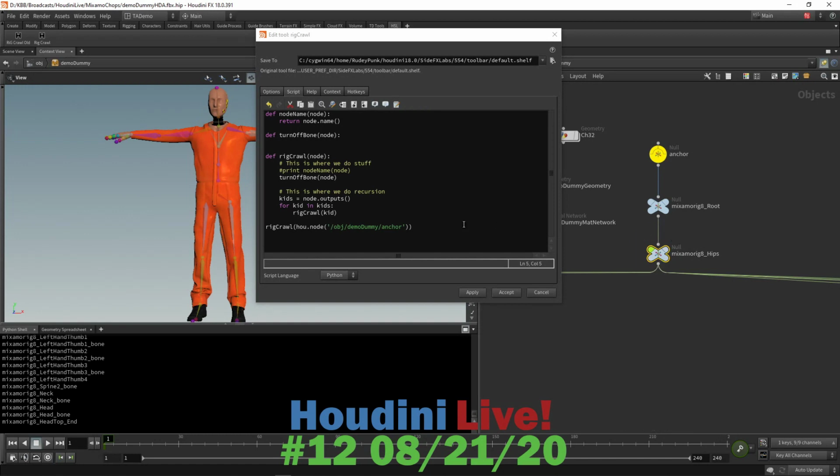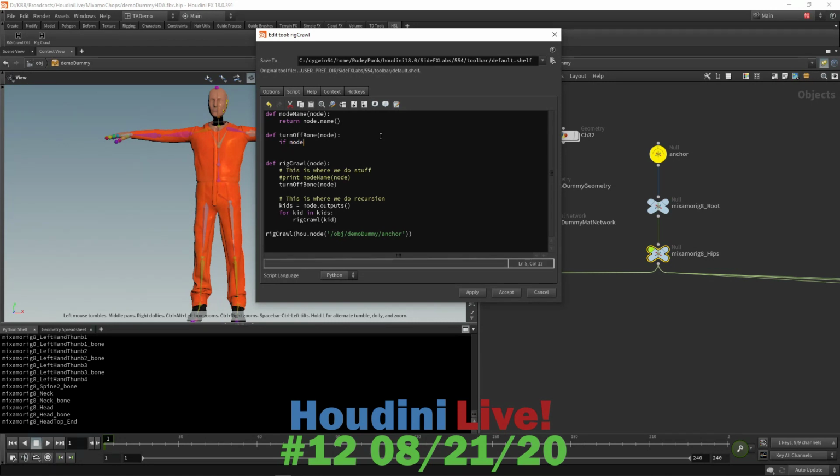So what we have to do is first test to make sure whether what we have here is a null or if it's a bone. So we're going to do a test right here. We're going to go if, and we want to ask node, all right, node, give me your type.